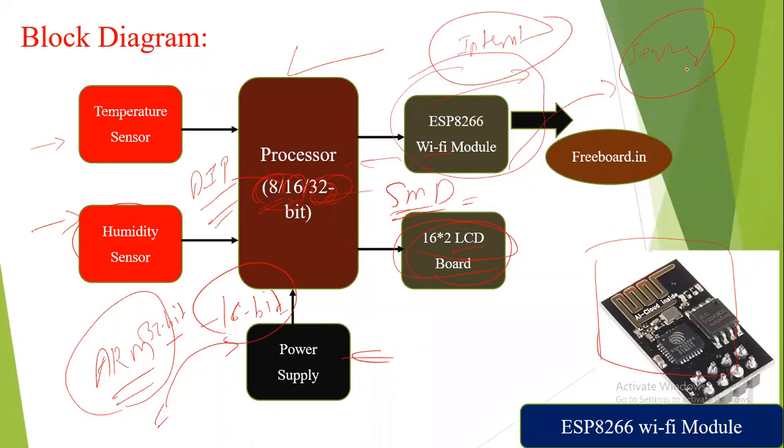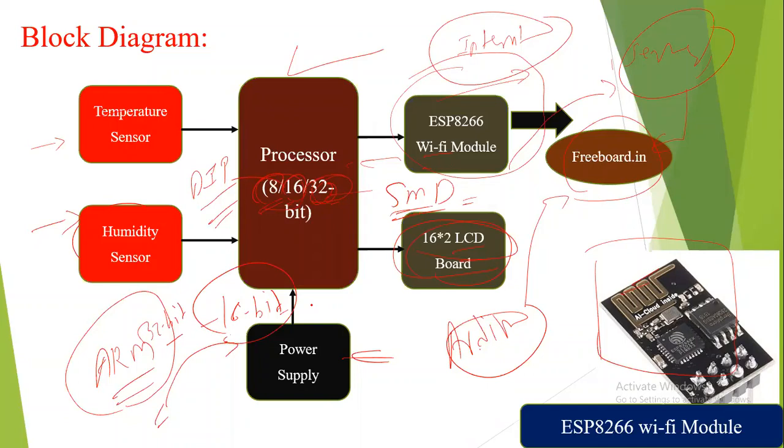And from that cloud, you can access it from the many applications that are there, like freeboard.io, dweet.io, etc. As far as the Arduino board is concerned, you can use these applications while accessing the data from the server. So this is the basic system required for the IoT sensor. You can call it the IoT system, connected device or IoT sensor. Okay, so now we shall move to the next one.